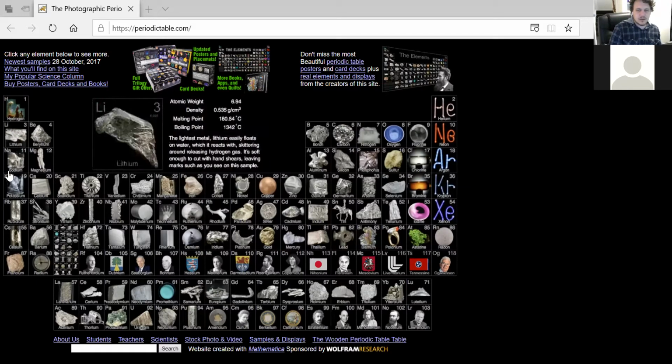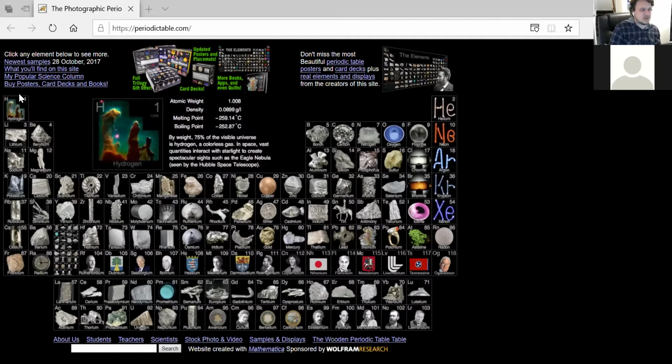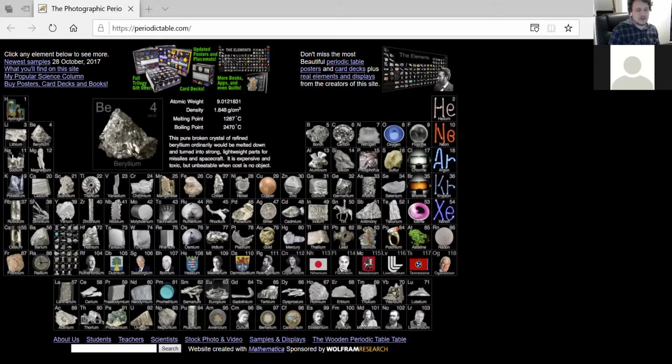So group 1, hydrogen and fluorine. Hydrogen has 1 electron in its outer shell. It needs 8. Sorry, it needs 2. Hydrogen's the only one that doesn't need 8, it needs 2. And there's boron, which needs 6. For the sake of your course, all of them need 8 except for hydrogen, which needs 2.